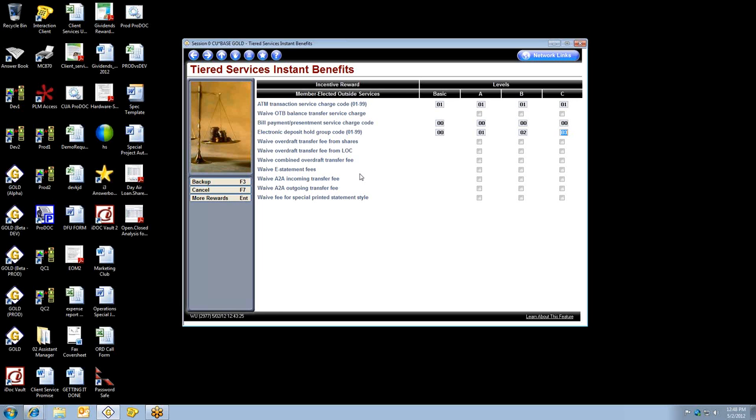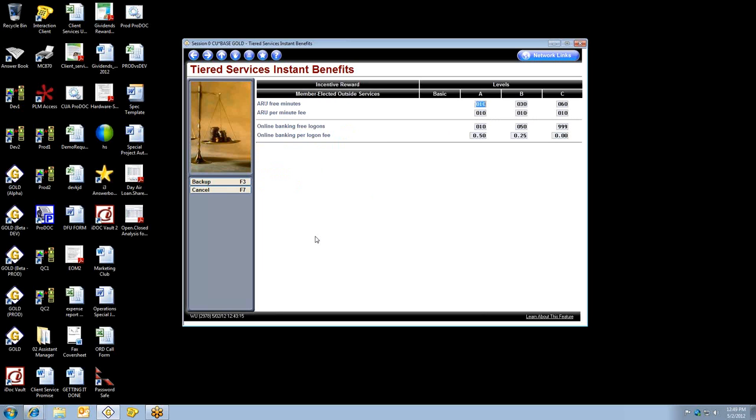One of the last fees that we have here is the printed statement style fee. This was something that we released fairly recently, I believe it was last year, where you can actually configure up to, I believe, 6 or 7 different printed statement styles with a certain fee associated with it. So you may have a large text statement that's available, maybe a different style of statement with 2 bars or 2 rows or columns versus the standard statement style. This is something that you could waive for a certain level, but if it isn't something that you've visited yet, definitely think about looking at special printed statement styles and how they can have an effect on your bottom line for statement processing and printing. That is configured through a separate menu option and can be completely done outside of tiered services if that's something you're interested in.